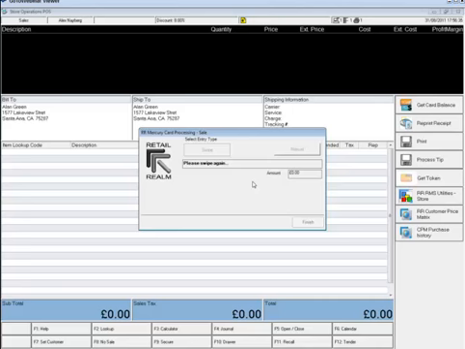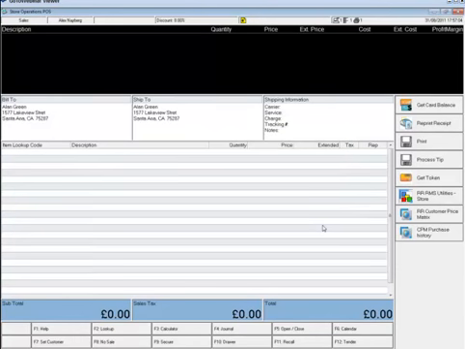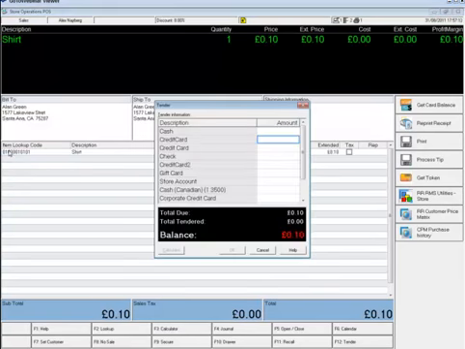and ask it to bring the token for this card. Okay, so once I swipe the card, then it goes ahead and brings the token for that customer. Okay, so it's saying successful lookup, and this was the card number, and I can just click on finish.